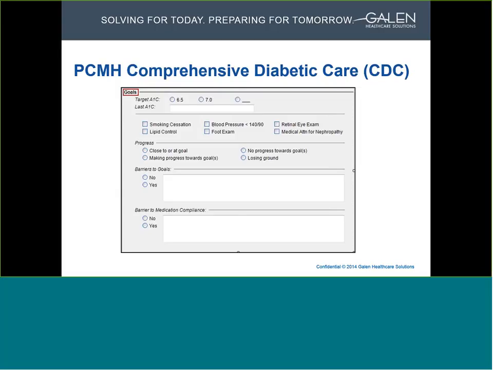And they run reports, and they've done some cool things like putting them into alerts in the patient banner so that if a patient's being seen and they realize that they haven't assessed them for one of their goals, they can make sure that they do that so that they'll fulfill their requirements. It makes it very easy for their providers to see what they've done and what needs to be done.